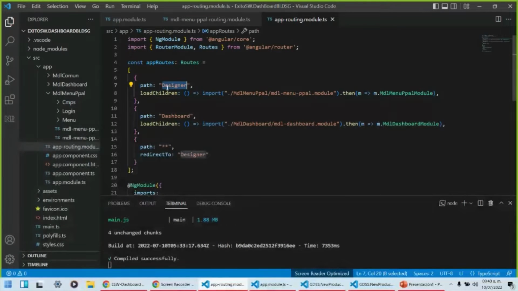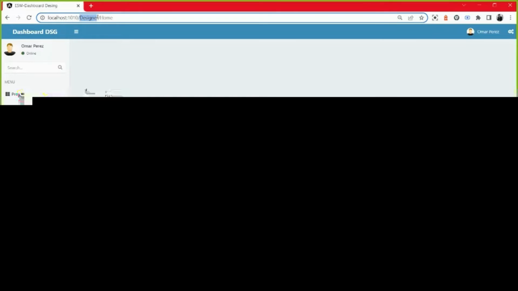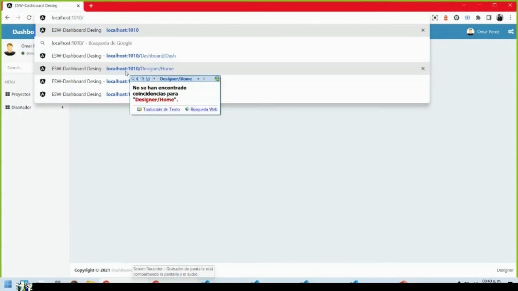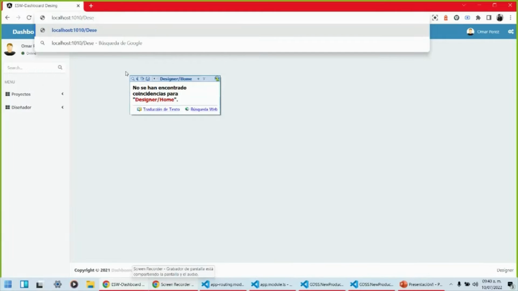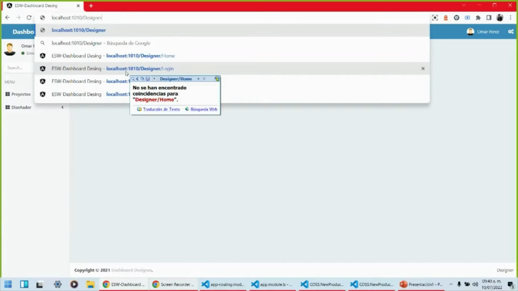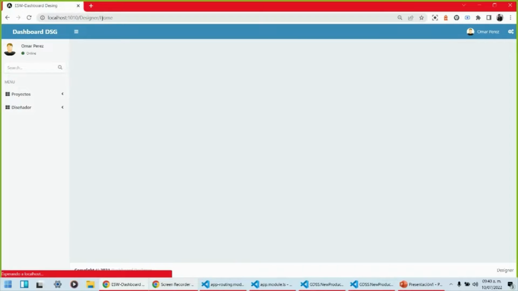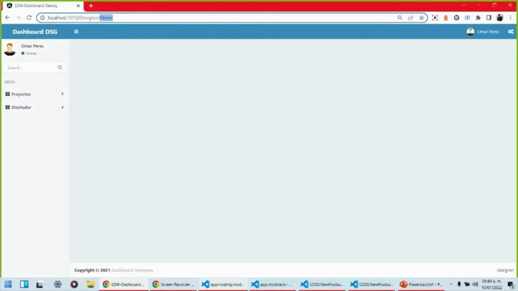So when the user writes designer in the root, he writes designer here. If you see, I write designer, only designer, and click enter, and it goes directly to the home. Why does it go to the home?